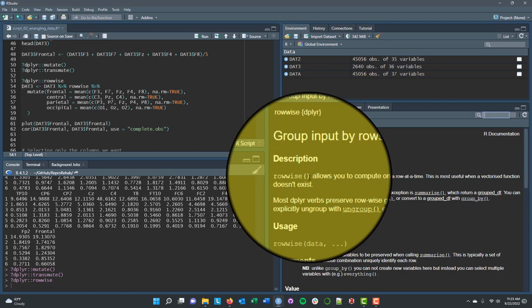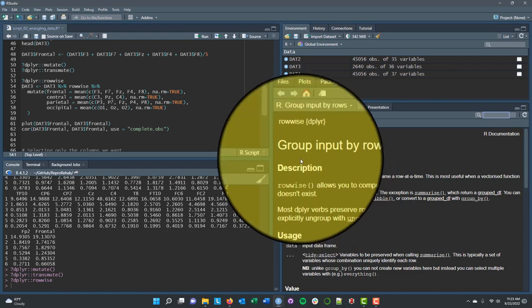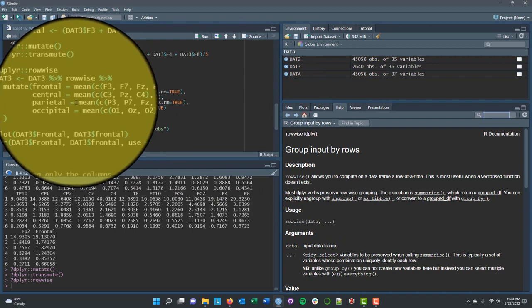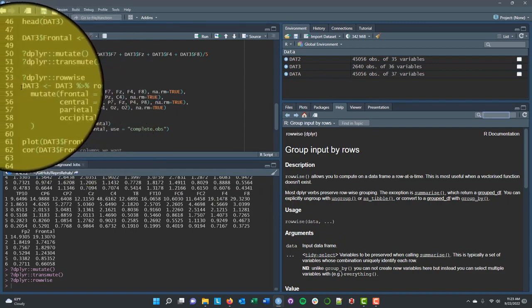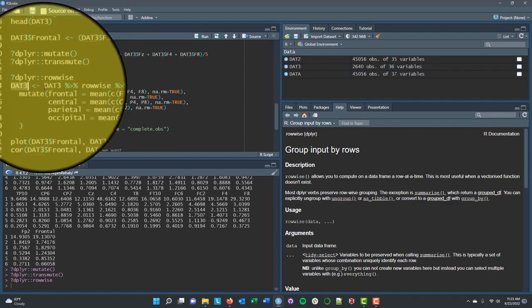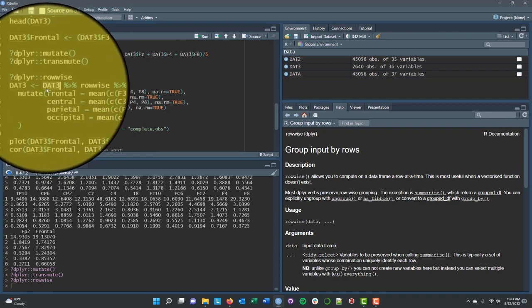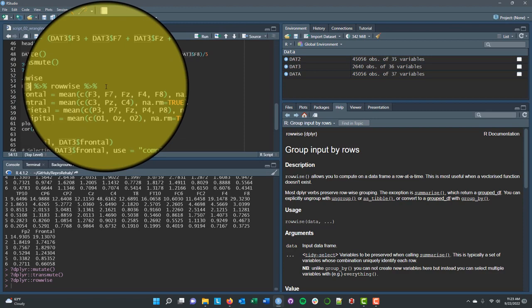They maybe want to sum up the value within a column, right? But actually what you want is the sum of values from row 1 across multiple columns, and then the sum of the values from row 2 across multiple columns. And that's what we're dealing with here. So what we can do by specifying this rowwise argument is we'll make a new version of DAT3, which takes the output of DAT3 pushed through the rowwise function.